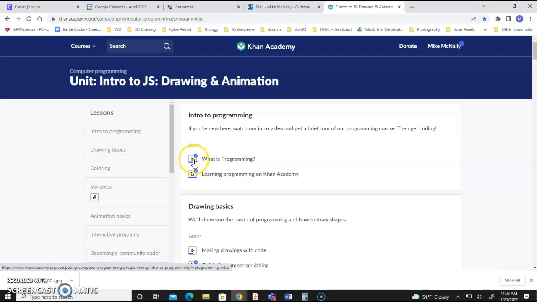These things with a little triangle are videos. So you will need headphones to listen to it, although you can turn on subtitles if you wish, but you definitely need to hear what they're saying, or at least know what they're saying. So anyway, I find these to be very, very clear, easy to follow, so you guys should be fine on that.